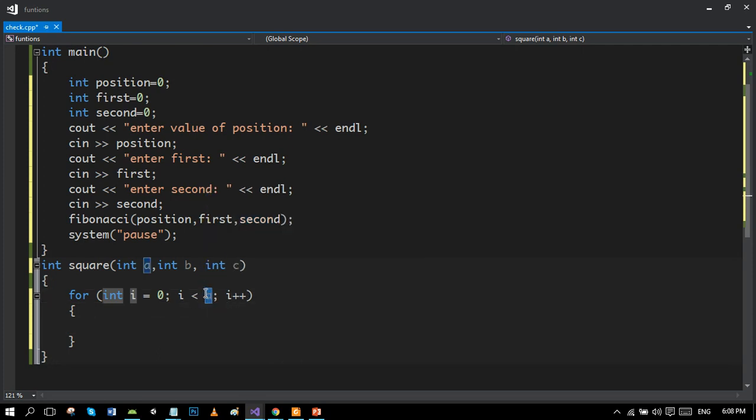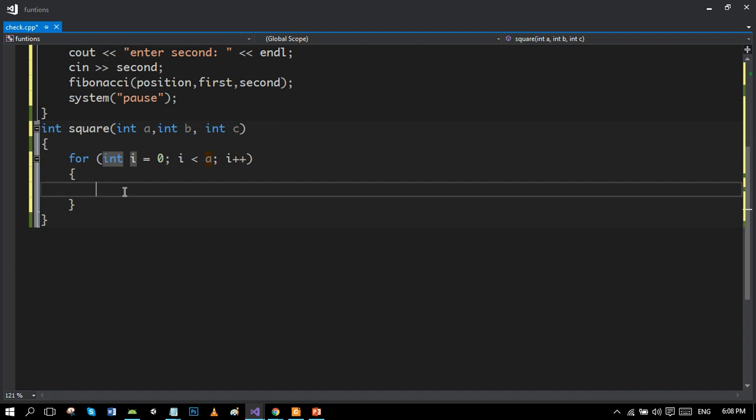This formal parameter is representing position, because the first variable is position, so the first formal parameter will represent position also. As first is on the second position, the second formal parameter will represent this first, and so on.